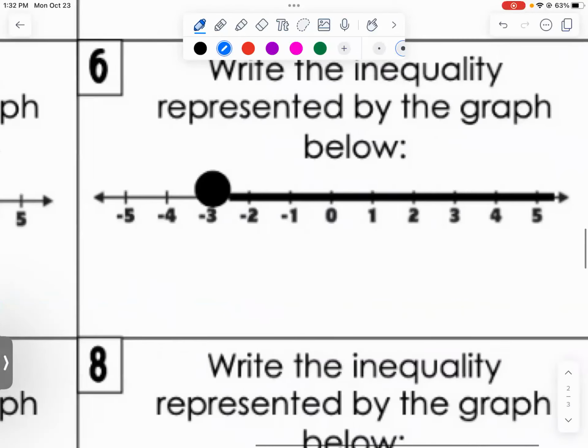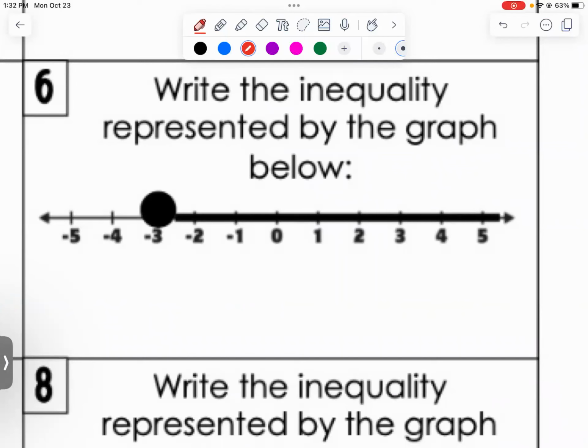Okay. All right. In number 6, Wes, what variable do you want to use? A. A sounds great. And our circle is at -3. Aiden, do we need a line with our inequality? Yes, we do, because we have that filled in circle, okay? Now we got to decide which way it is going to open. Are these numbers that are colored in greater than or less than, Kale? They are greater than. So we need the greater than sign.